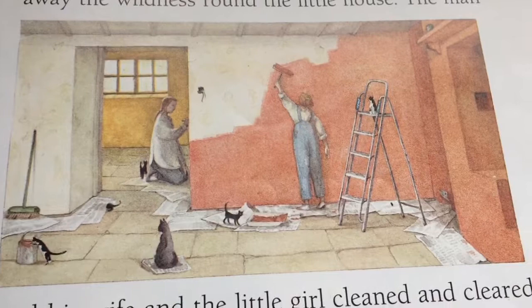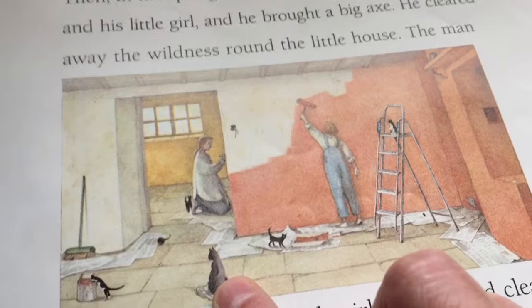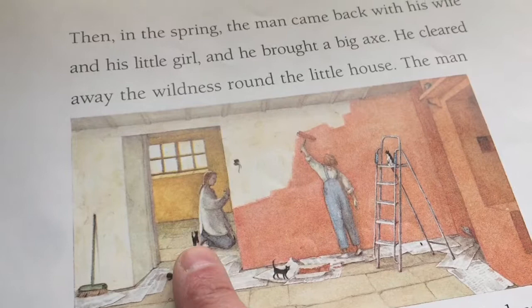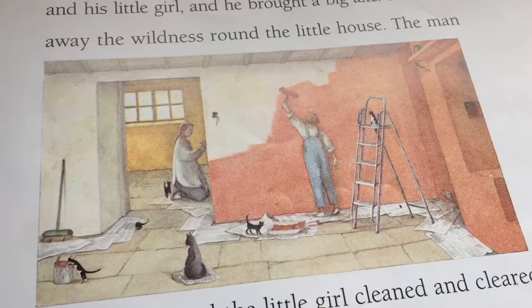Look — the cat! I think that's the cat that came in in the winter, don't you? She had kittens. How many do you see? I see one, two, three, four... and look up there on the ladder — five! Do you see any more? That's a lot of kittens.